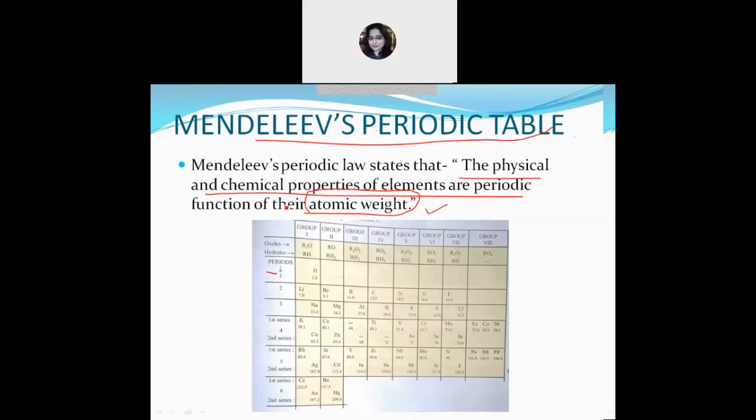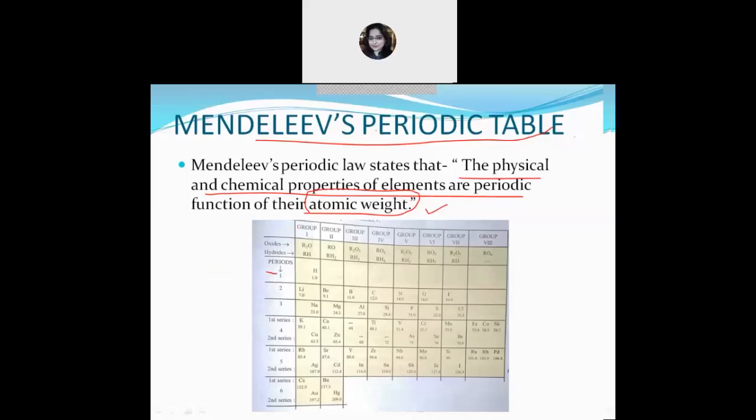While he was arranging these elements according to their increasing atomic masses, he kept this in mind: he would put the elements as the mass increased, as the properties of elements were repeated, and then he would put the element below the element it was similar to. He found out that hydrogen, lithium, sodium, potassium, copper, these elements show resemblance in their properties.